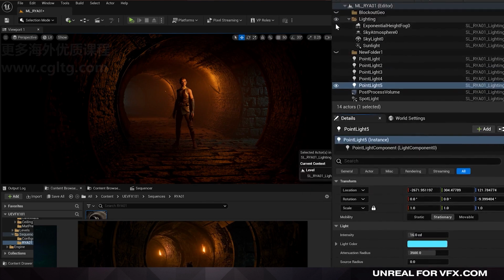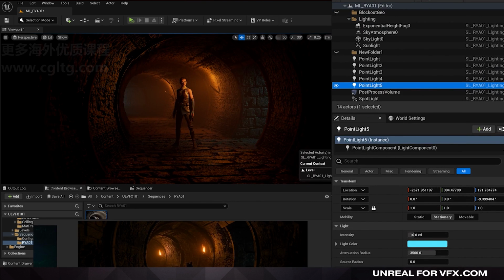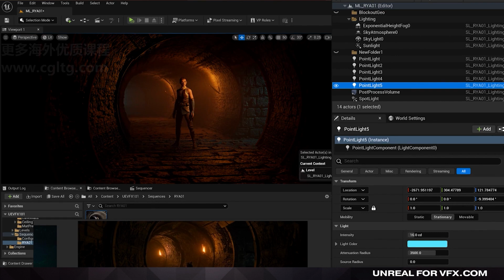And now you can see if I enable and disable our exponential height fog, you can see this also helps silhouette our characters. We get a much cleaner read on the silhouette of her arm. And now her dark side, where the shadows are, has a much more graphic shape, which to me is just a bit more interesting. Whereas before, we have all these blacks going all the way into the background. So we don't read that strong heroic shape that we're getting once we have exponential height fog.